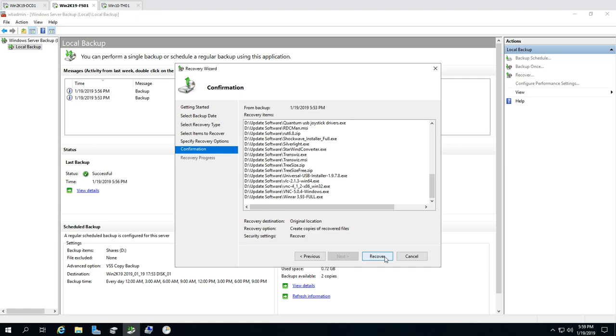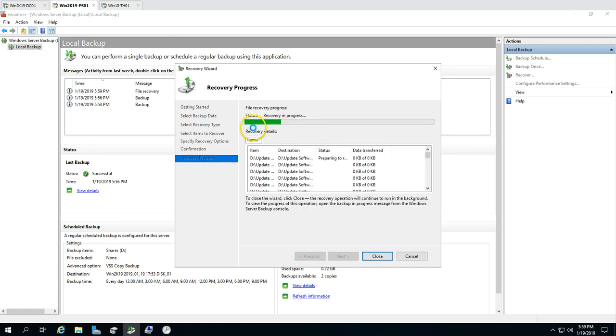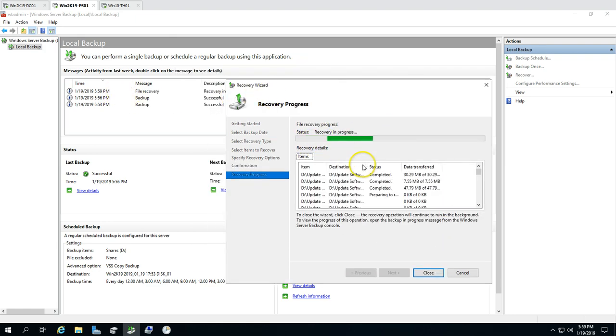So this is good. Click on recover. So now you can see the file recovery wizard is running, and it's recovering all the files one by one. So this is good. It's going to take some time depending on how much data you are recovering from backup. So once everything is completed, we can go ahead.